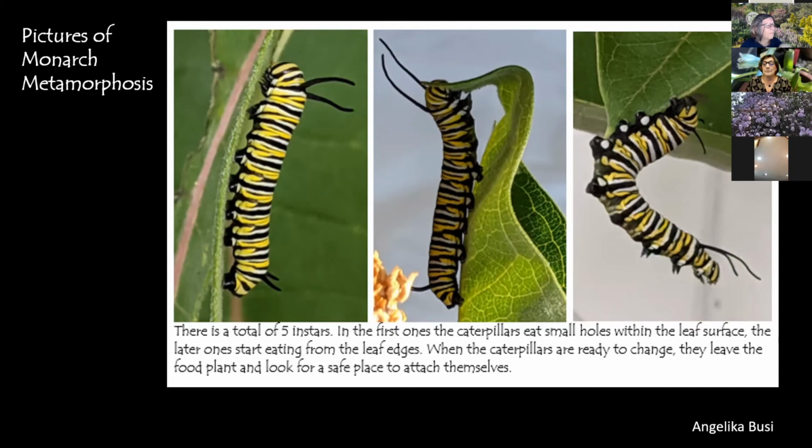When you see the dots on the legs, like here, you know that it's already a bigger caterpillar that's ready to transform into a chrysalis. You see how he's hanging here. He's already ready to go wandering off. The first one I found on my flower arrangement actually disappeared. I first thought my cats were the culprits, but about 15 days after it disappeared, I had a monarch butterfly on my fly screen. So it took about 14 days, and I noticed that they hang around a little longer before they really are ready to fly off.